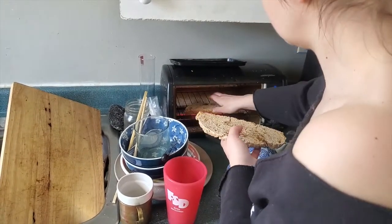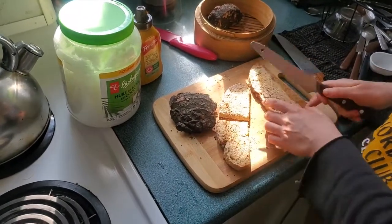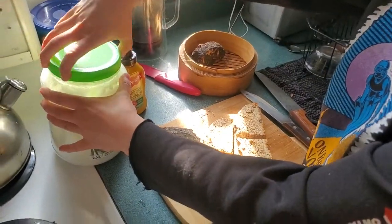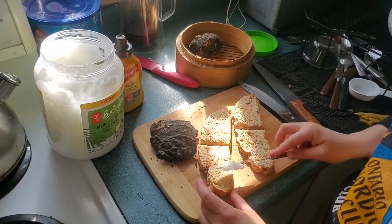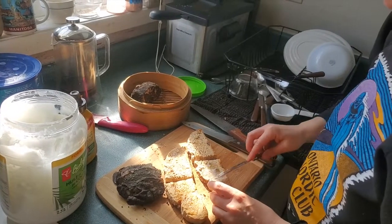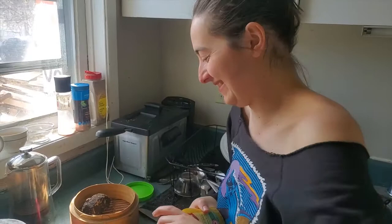Toast is hot. We don't have margarine or anything, so I figured the coconut oil. Tropical flair. You can always use olive oil or anything. It's just a fat, you know. Got the mustard here, simulating the pee. Making the pee and the poo-pee sandwich.